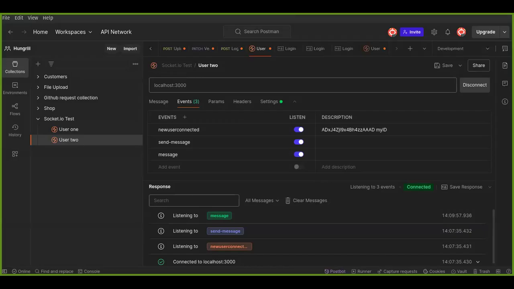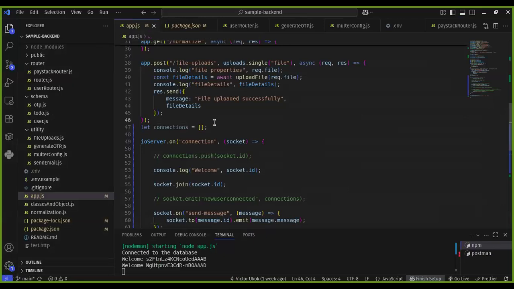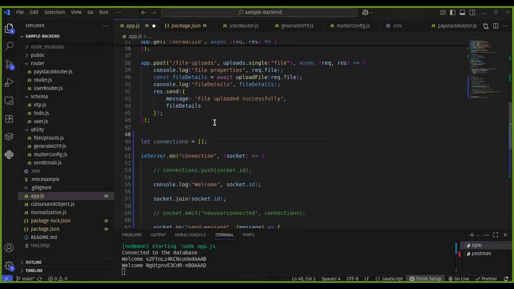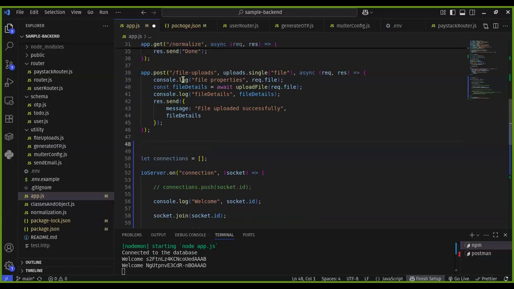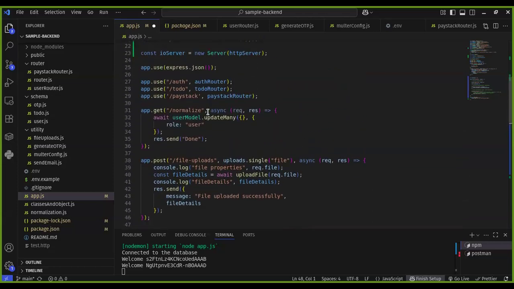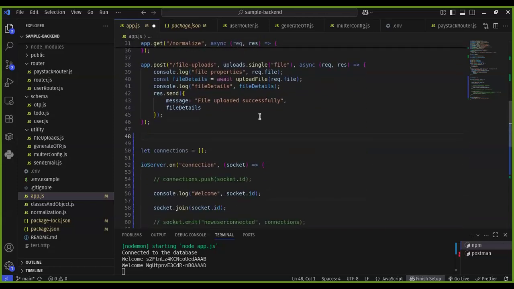So this is how we can actually do that. Let's come back here to the sample backend. The same way we have app.use on Express, we also have ioserver.use.